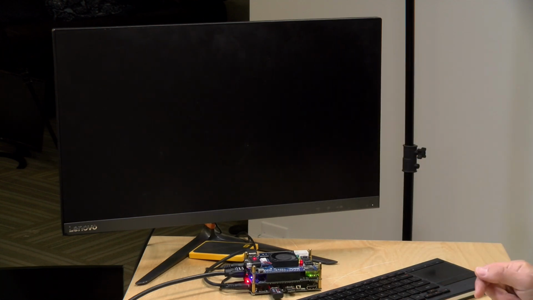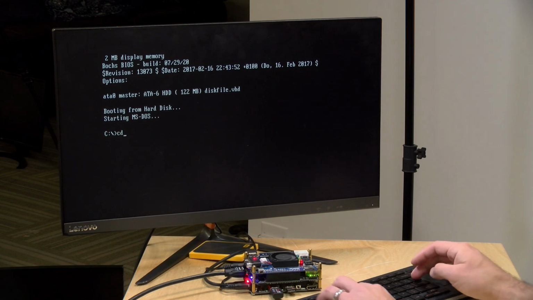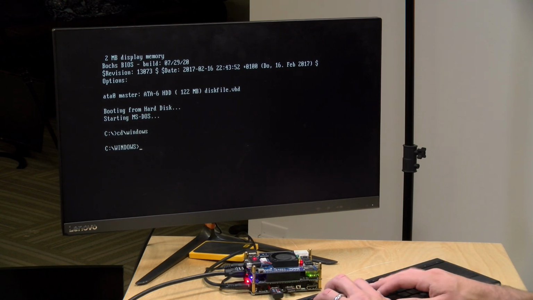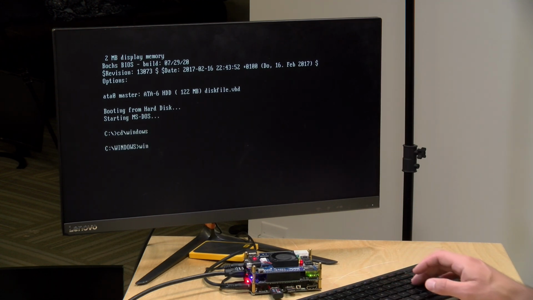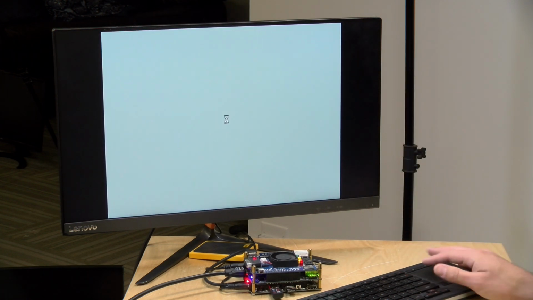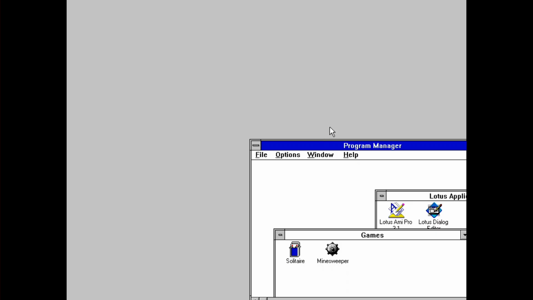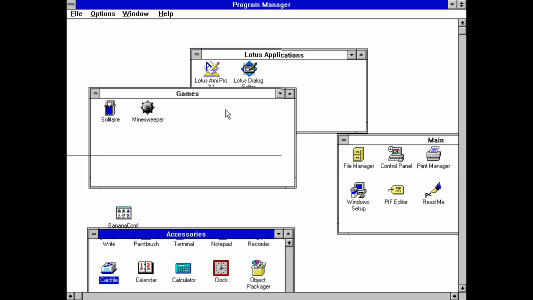By the way, they recently updated the AO486 core. It's now running at 486 speeds, and it kind of simulates a higher end 486 for the time. So what you'll see here is what you would have experienced if you had, you know, probably a $2,000 or $3,000 computer. So here is Windows 3.1. I'm not sure what happened to my program manager here.